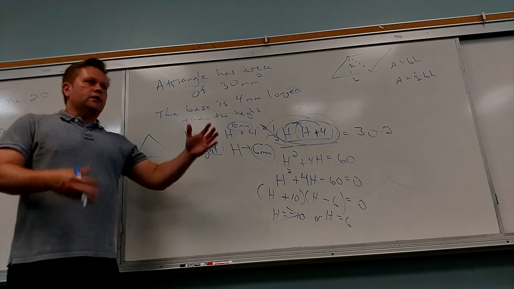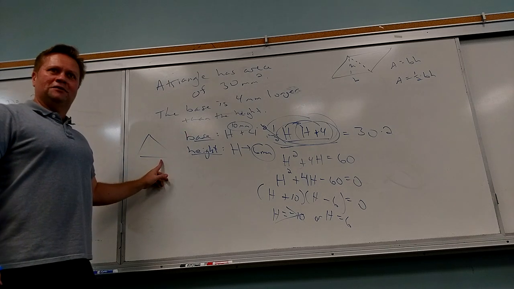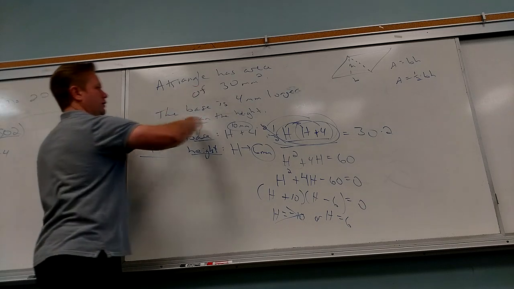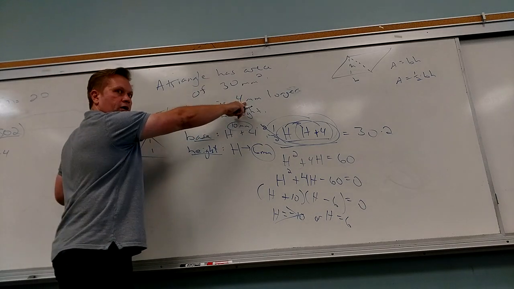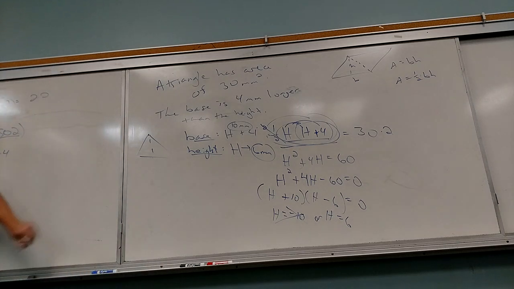So of course, how did I create a problem? You now know how I made that problem. I started with a triangle that existed, right? 6 height and a 10 base. So that's how I created this 4 millimeters longer, and that's how I already knew what to put there as a number. Okay, I like it.